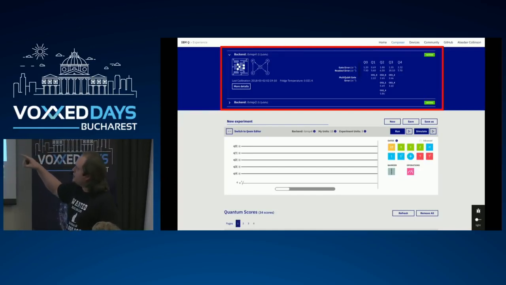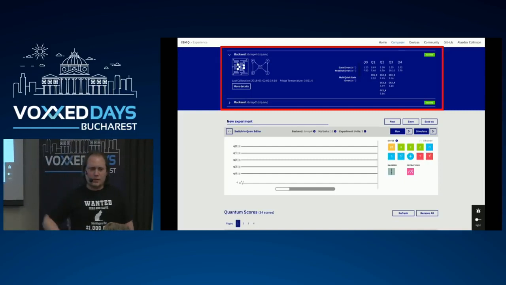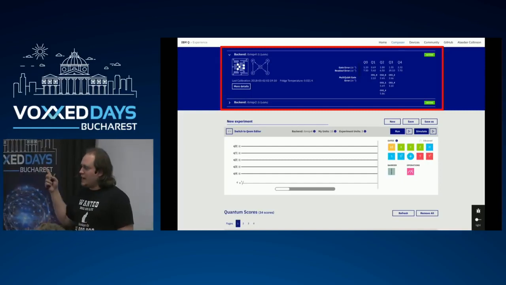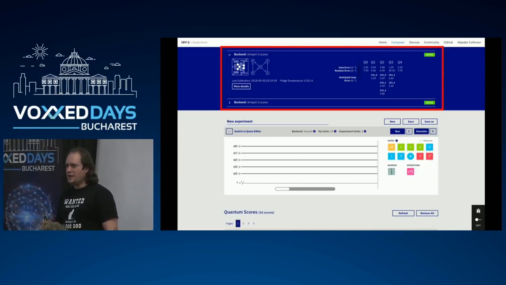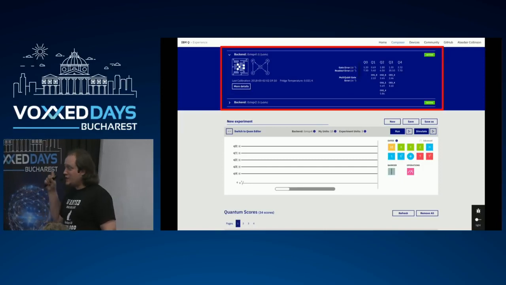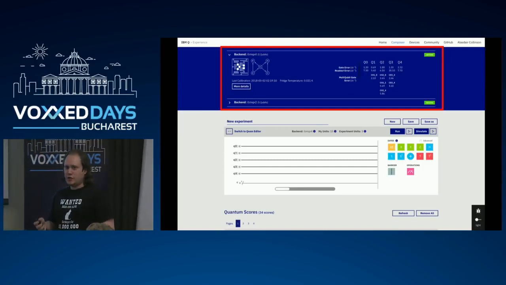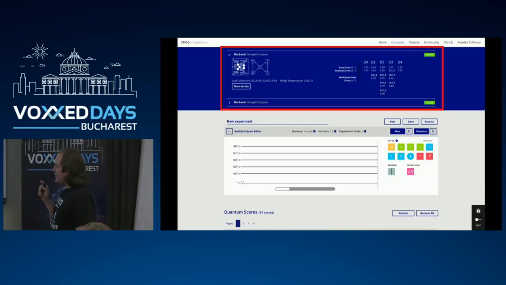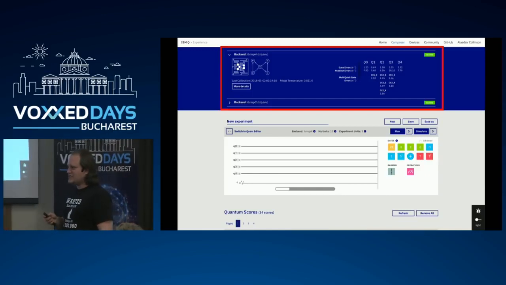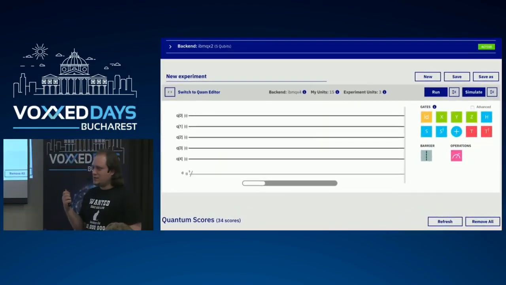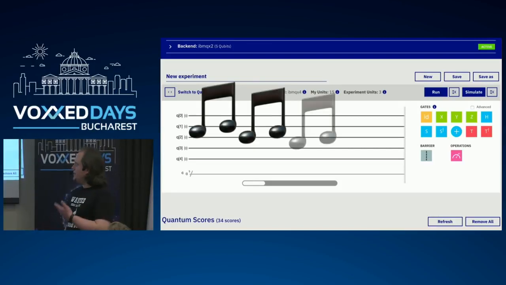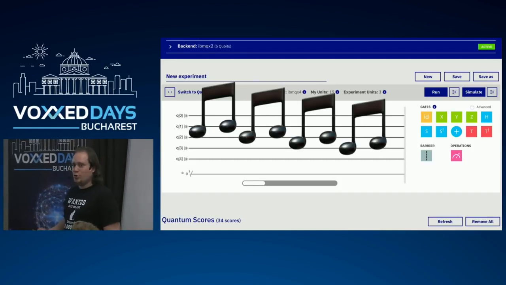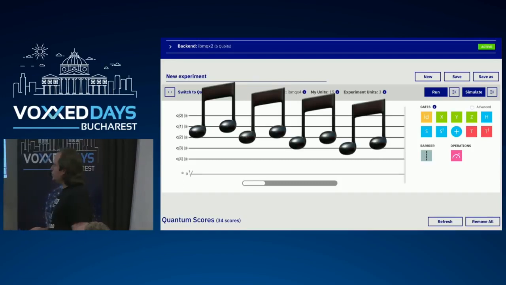Now, I think it's difficult to read, but the top quantum computer, it's cooled down to 0.012 kelvins. That's colder than outer space. That's why they have this huge cryostat, that huge freezer. And as you'll see very soon, that's still not really enough. So the main part, however, is this part, the composer interface. And it's named so because it looks like, you know, a musical score. And you do call the programs often quantum scores.